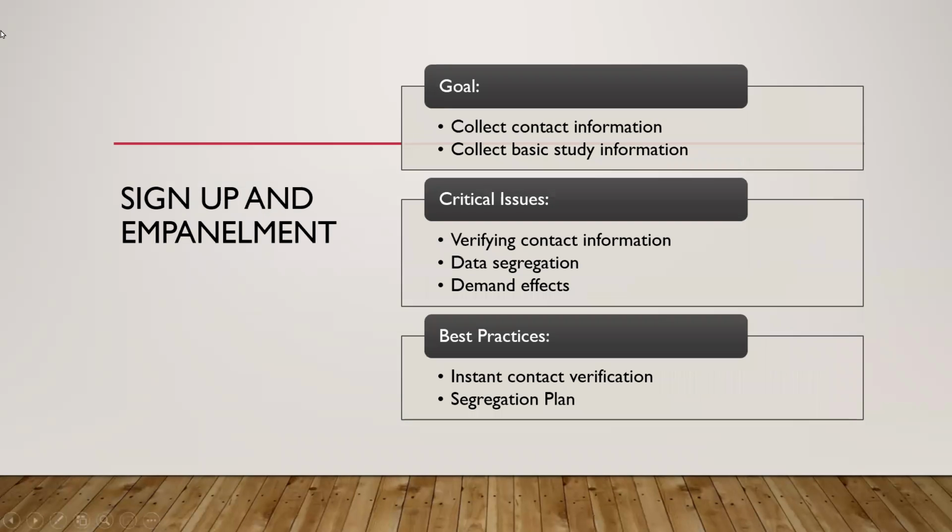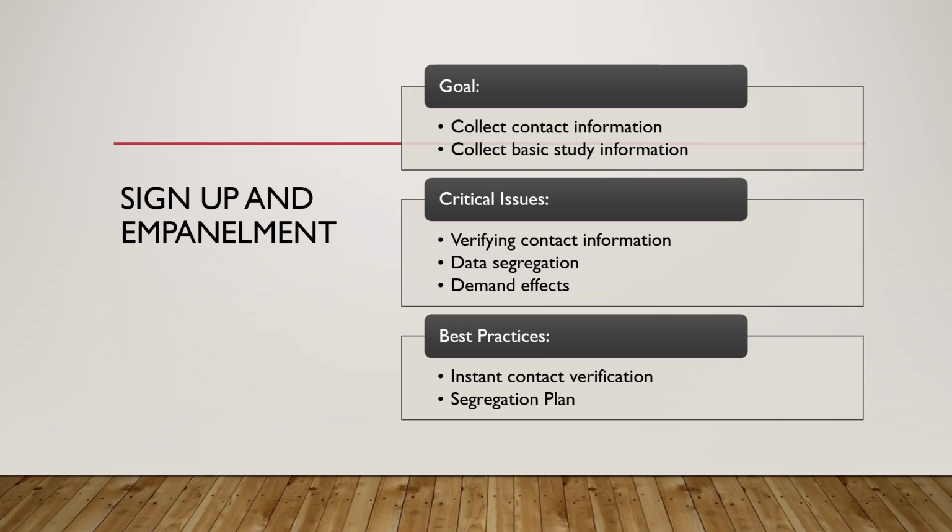Next, okay, sign up and empanelment. Again, I foregrounded this by saying it's about 2 things, which is contact information and study information. A couple of things that people forget to do is verify contact information. Frequently this happens when somebody just does a typo. They put their number in wrong, or they forget a dot in their email address, or they just misspell their own email address. It happens. You want to make sure that you verify the contact information by sending a test text message or a test email, just to make sure that they receive it.